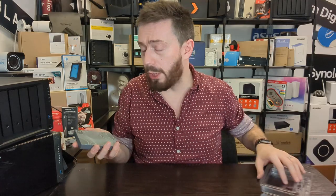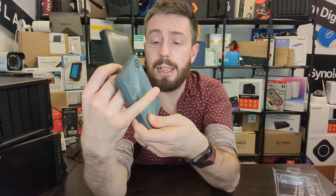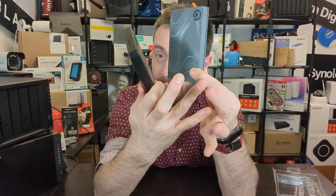And if we take a moment to have a closer look at the drive itself and see how it compares with other drives in the market, we can have a look at things like the WD Passport series there. This is again a £59-£65 external drive. We can see how these two drives compare quite well. And again, this one is smaller there. It's a little chunkier, but overall it's a smaller drive. It doesn't have the LED stuff there. And they've always kind of had this distinction between their physical designs between the two of them. It has to be said, even the Seagate logo is embossed there at the bottom. I've just noticed that there.